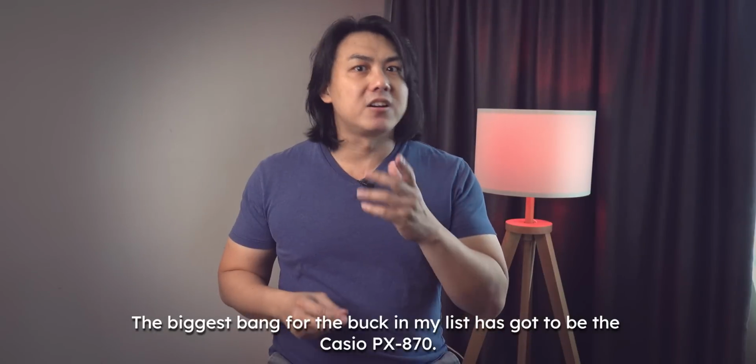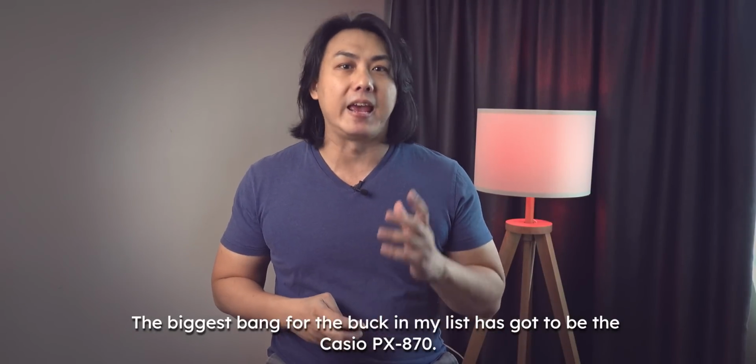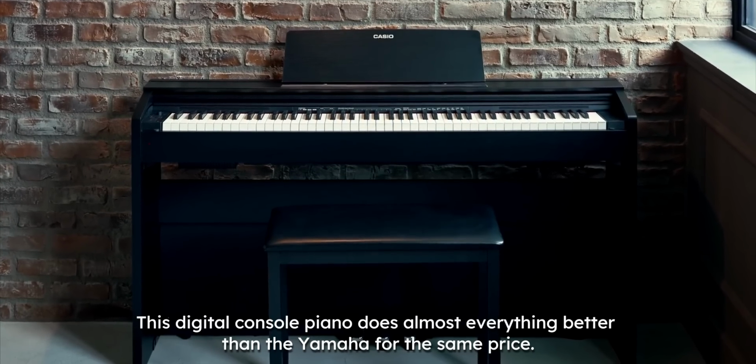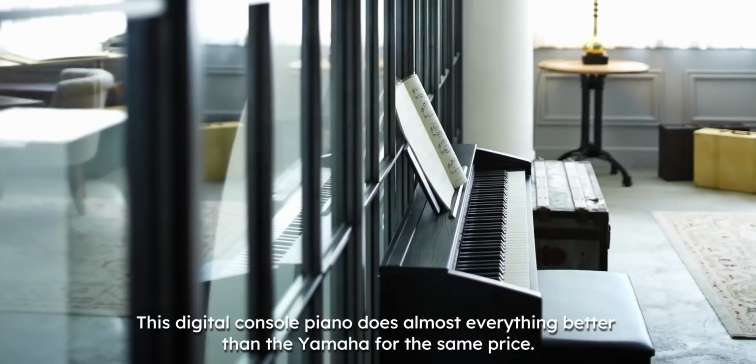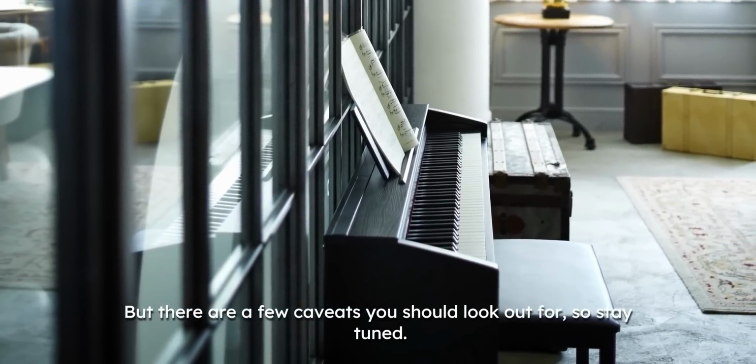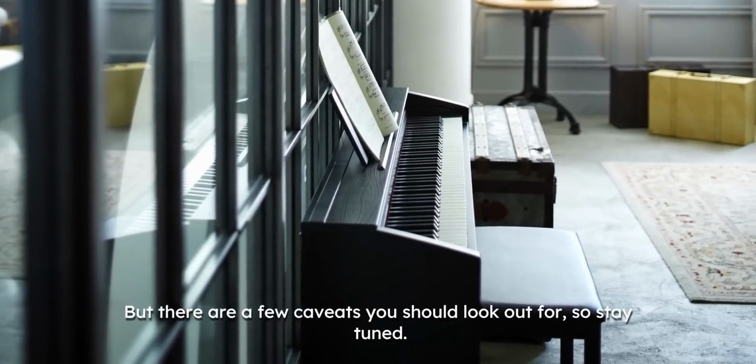The biggest bang for your buck in my list has got to be the Casio PX870. This digital console piano does almost everything better than the Yamaha for the same price, but there are a few caveats you should look out for, so stay tuned.